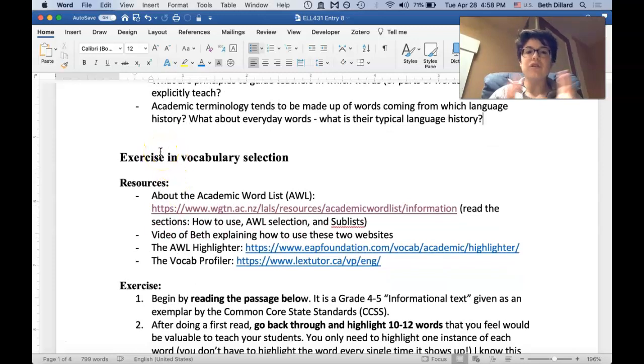And the overall goal of this entire exercise is to get a little bit of practice using some online software that will help you in making some of those choices about which words you want to focus on. Choosing vocabulary is actually really challenging to do well.